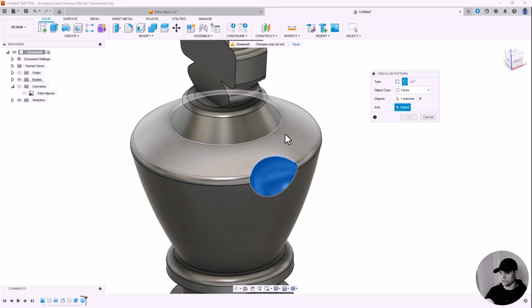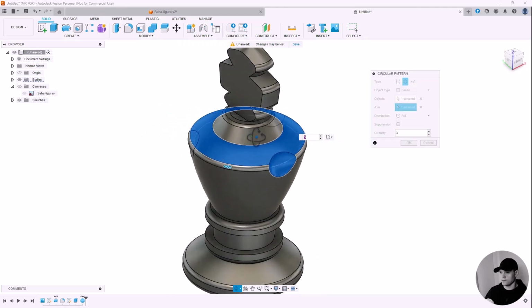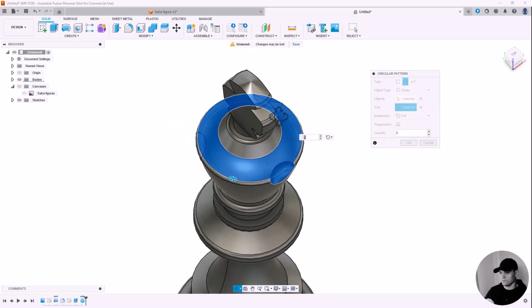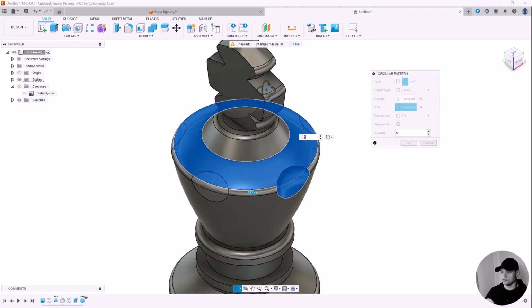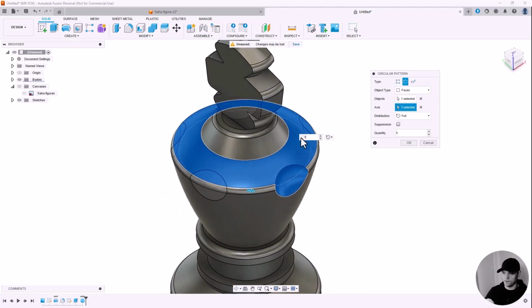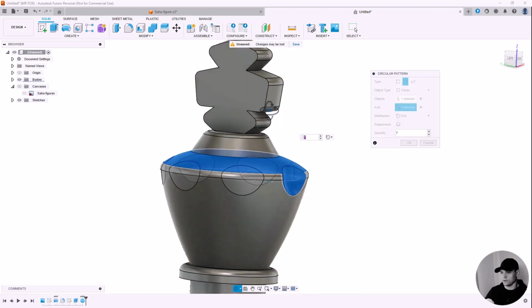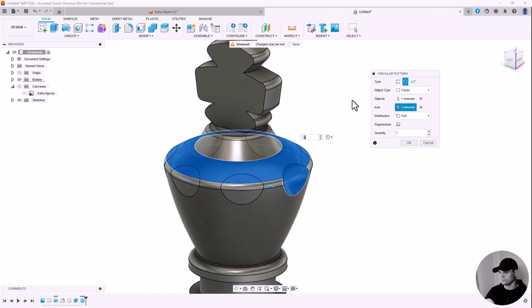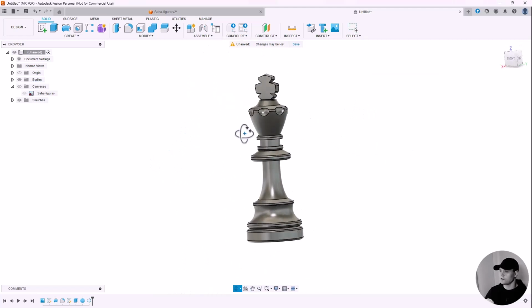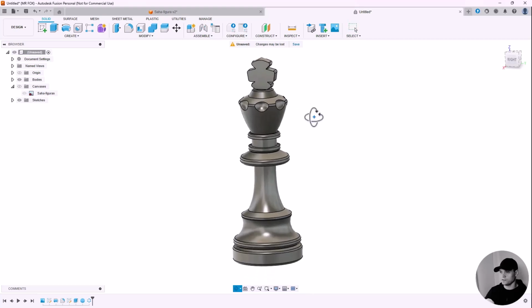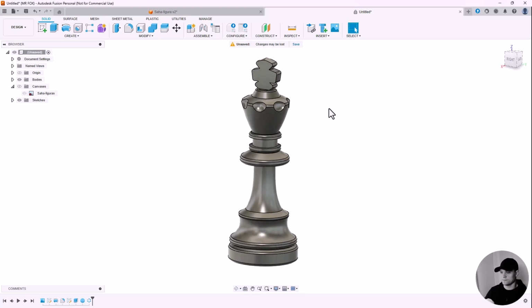So I'll choose this face here, and as you can see, we can enter a value for how many of these cuts we need to copy. For example, if I enter 5, there will be 5 cuts. If I enter 7, there will be 7 cuts. Click OK. And this is it. This is an easy way how to model a chess piece in just a few minutes.